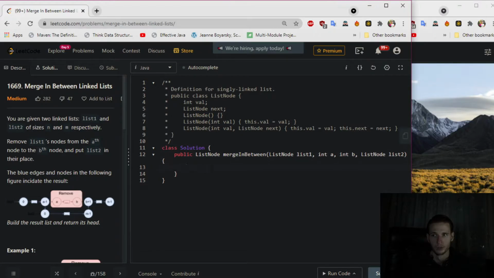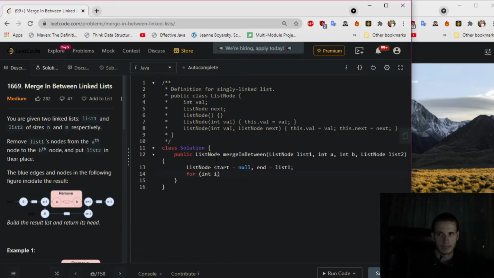Go for it. So as I said before, we create two nodes. We have the start node, which is equal to null. Right at the bottom we have end, which is equal to list 1, the head of list 1, and here we traverse list 1.